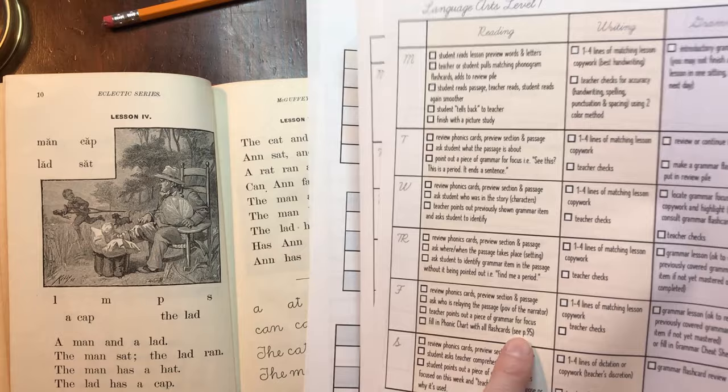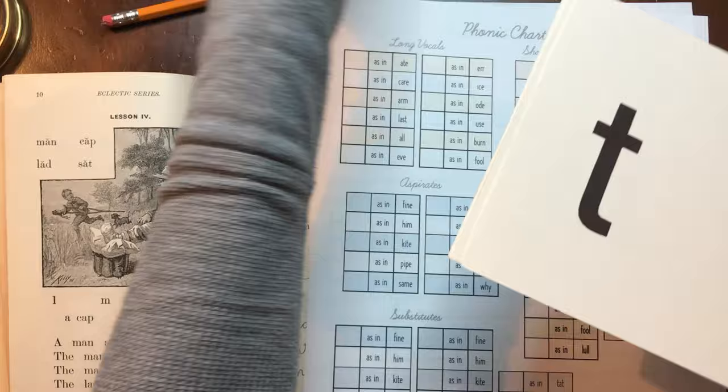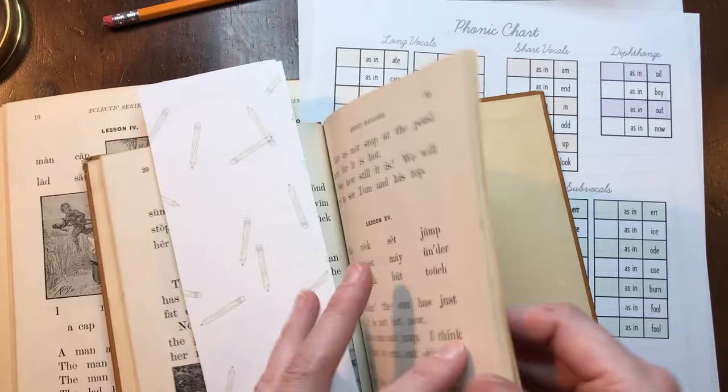So I think when I did that, it's because I was looking in the first eclectic reader. I think that's why it says that. I should probably go back and change that, let people know of pages 95 and 96.